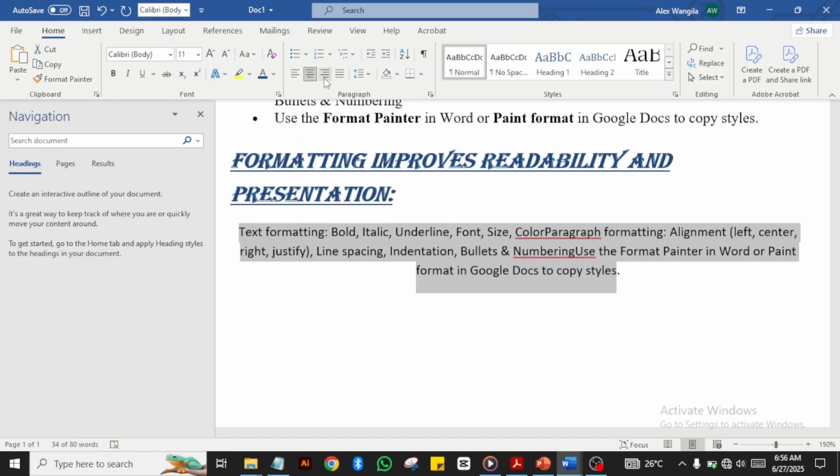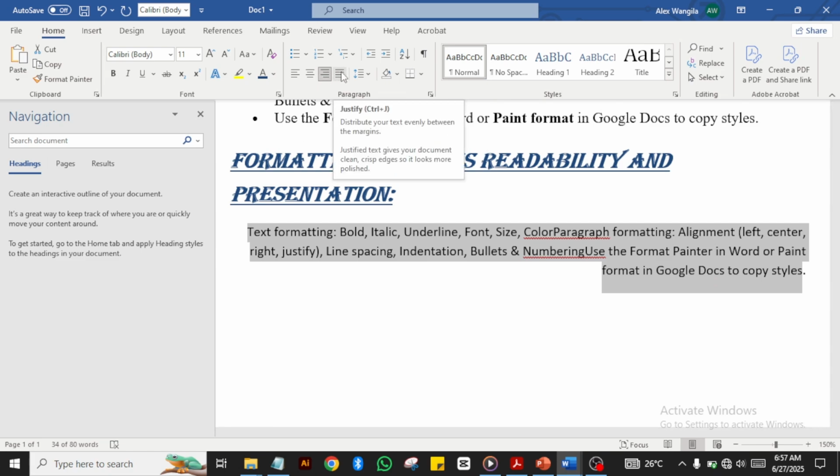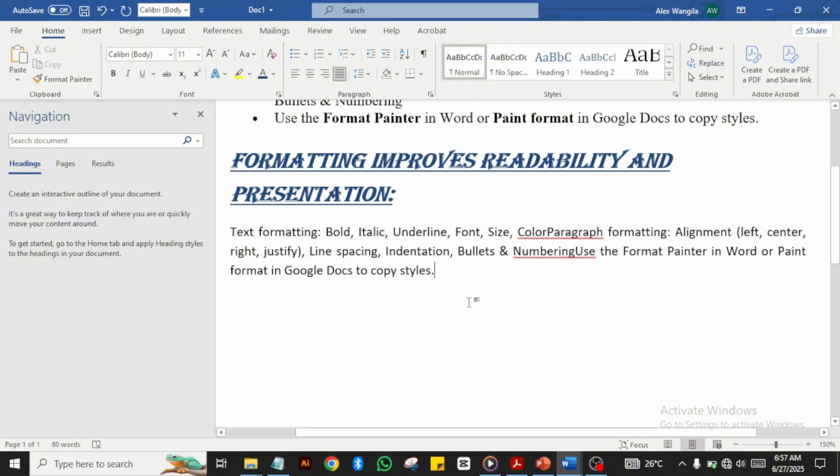When you hit on this one, it says align right. When you click it, all sentences will start from the right. And then you click, it starts from right. And then you have justified. Justify means sentences come from end to end margin of a page. Like that. This one is actually official font, linear alignment, paragraph alignment. End to end of the page.